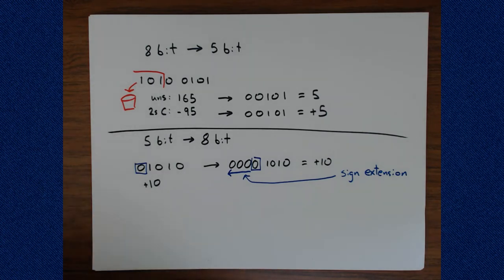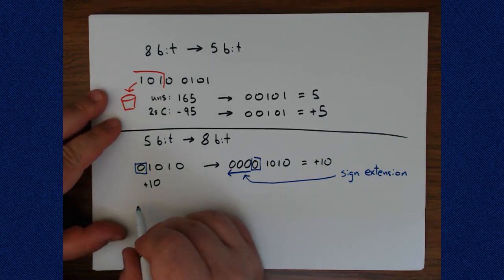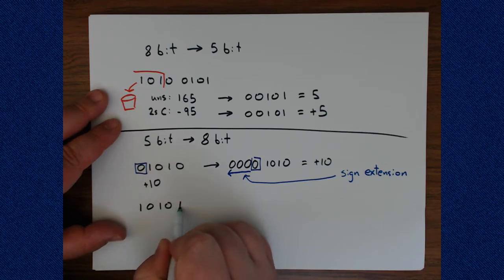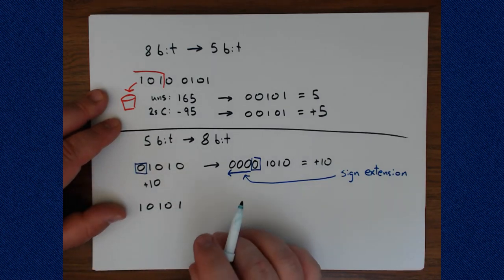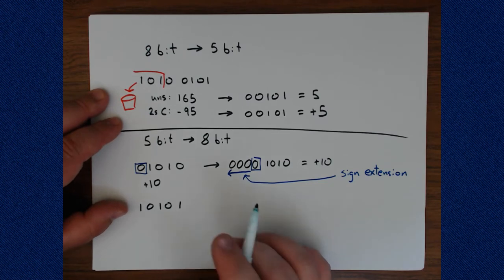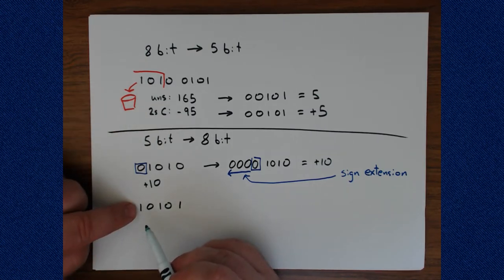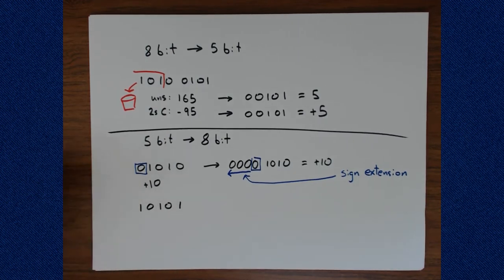And it works the same way whether the original value was positive or negative. So let's look at a negative value. All right, I'll be incredibly simple again. One, one, zero, one, zero, one. Hey, there is a five bit value that is signed. And, or that at least in a signed representation will have been interpreted originally as a negative value.